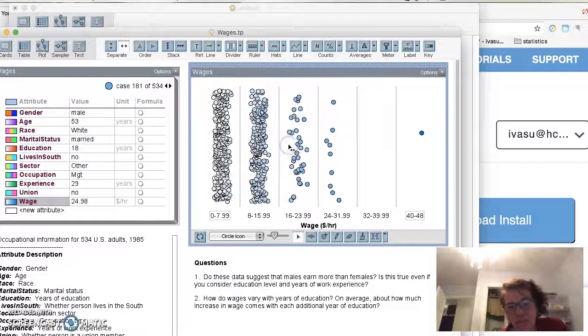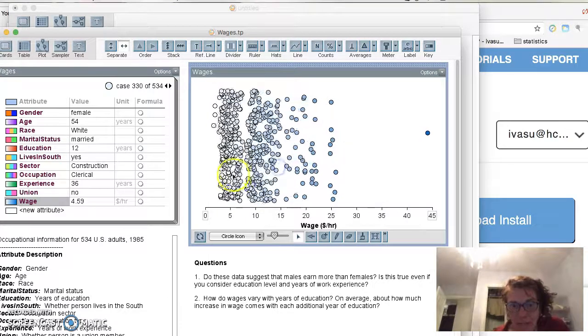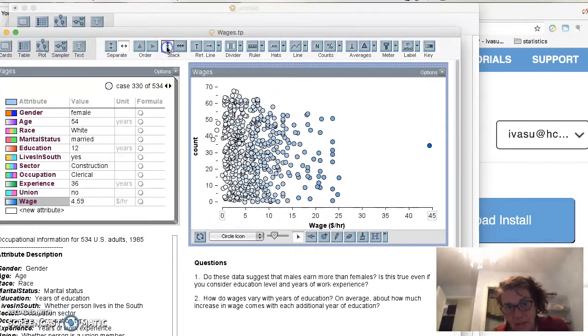All right, so this is the wages in 1, 2, 3, 4, 5, 6 distinct groups. If I continue to pull them apart, it's going to make it like a distribution. So it looks like a mess right now, but there's this really handy button that says stack over here.